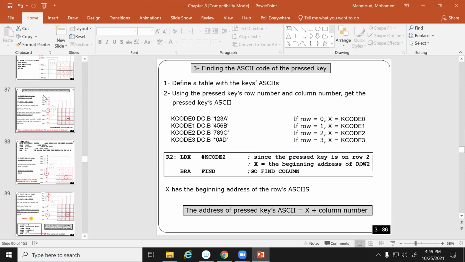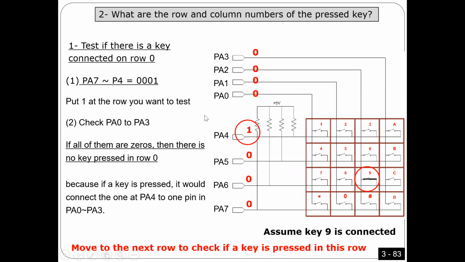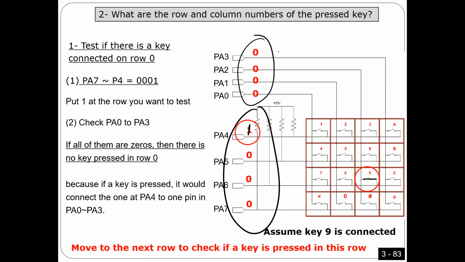So now I'm gonna start scanning. I told you how I'm gonna do scanning, guys. Very simple. I'm gonna output this value as you see here. So I'm gonna put here 1, and then I'm gonna read this part. I'm gonna check this part. This is output. This is check. I'm gonna check these 4. If I put here 1, and these 4 are zeros, so it is not in row 0. I have to try row 1.